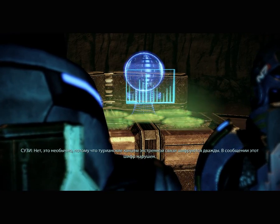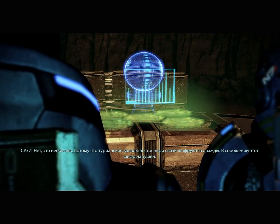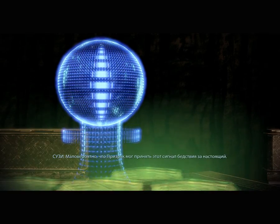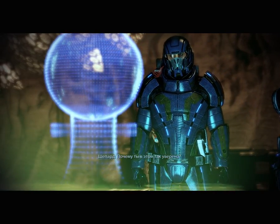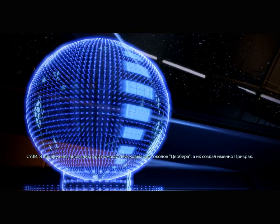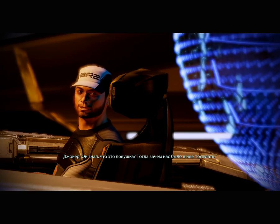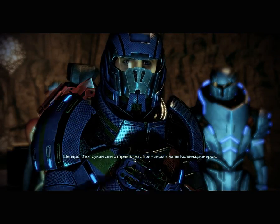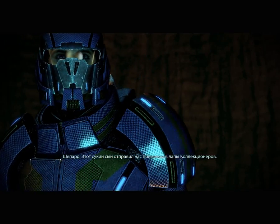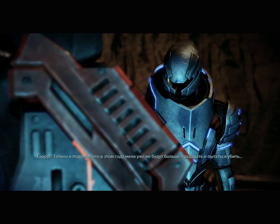No, it is unusual because Turian emergency channels have secondary encryption. It is corrupted in the message. It is not possible that the Illusive Man would believe the distress call was genuine. Why are you so sure? I found the anomaly with Cerberus detection protocols. He wrote them. He knew it was a trap? Why would he send us into a trap? That son of a bitch sent us right into Collector hands. And here I thought I'd had my betrayal and attempted murder for this year.